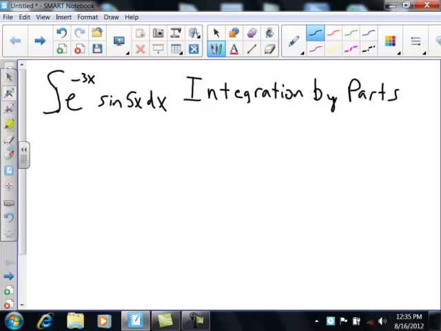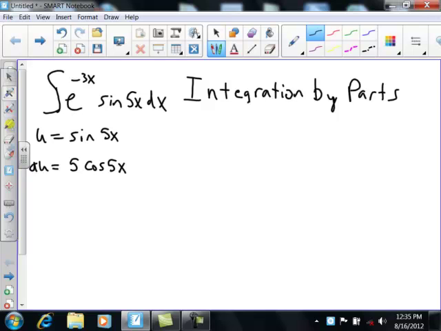Now, just like you do with integrals that involve powers of x and e to some power, you want to let u be the part that doesn't have the e in it, because e is easy to integrate. So I'm going to let u be sine 5x. Be careful here, because we're going to be doing some derivatives and some integrals, so you've got to be extremely careful about what you're doing. So u is sine 5x, and du is going to be 5 cosine of 5x using the chain rule.